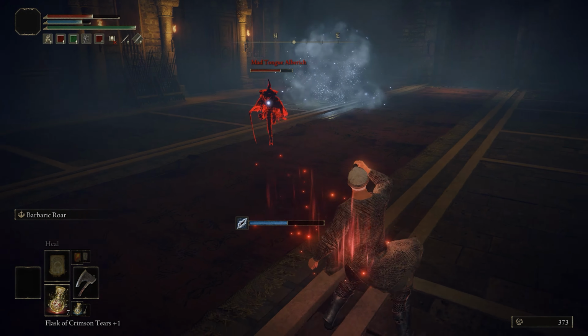Item for online play. Lures in invaders. This allows your world to be invaded without any furled finger cooperators present. It also shortens the interval between windows of opportunity for invasion. Additionally, enables the arrival of a second invader to join when a cooperator is present.